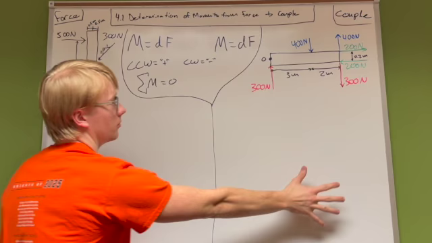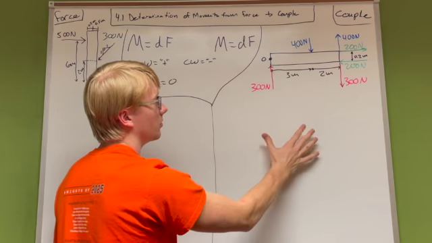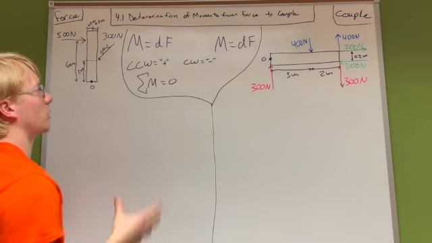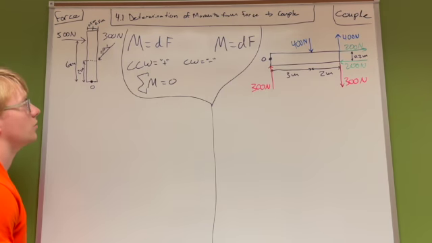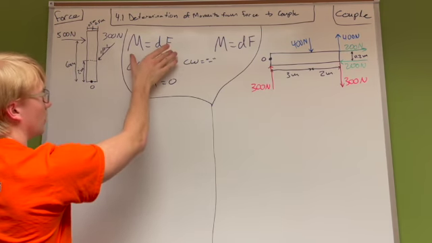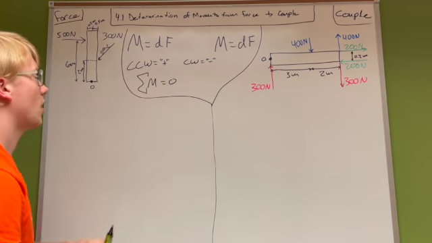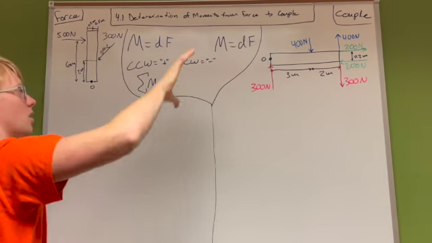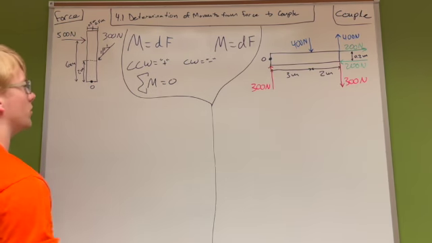And then we're going to do another problem over here, which is the couple part. There are three different couples here, the red, the blue, and the green. And so here's a bunch of equations that we're going to need to use. And I wrote M equals DF twice because there's two separate ones, really. There's the original, the common one for moments is M equals DF, the distance times the force. But there's a special one for couple, so I just wrote another one just to signify that there's really two different ones. They're the same, but it's kind of special for a couple, and so I wrote it twice.